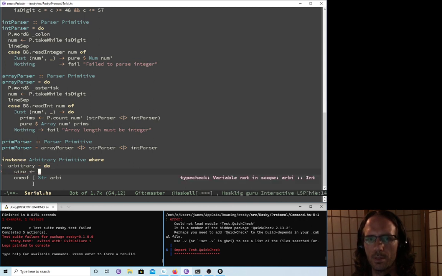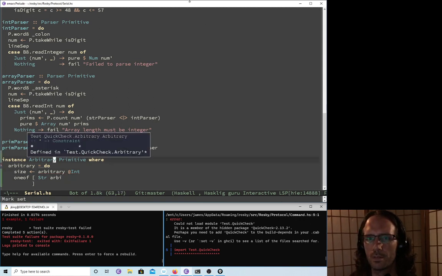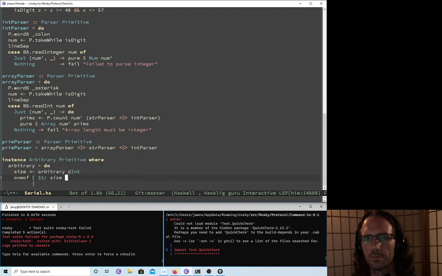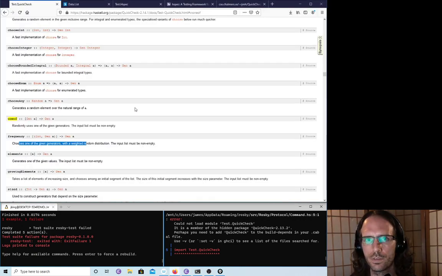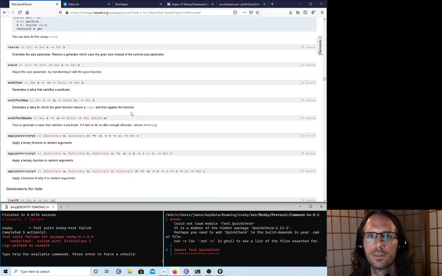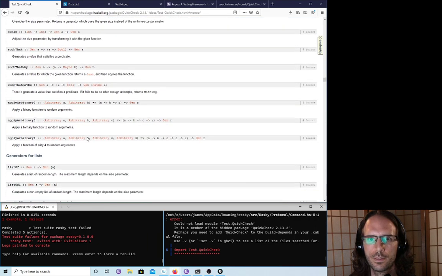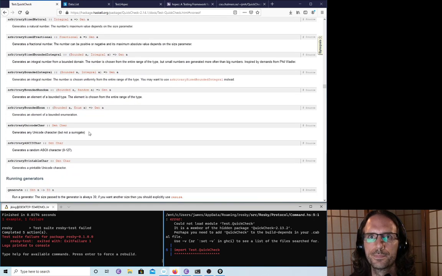I wonder if we can use do syntax in here. Size is arbitrary int. Hopefully that works. And can I get a sized byte string generator? Resize generators for particular types.